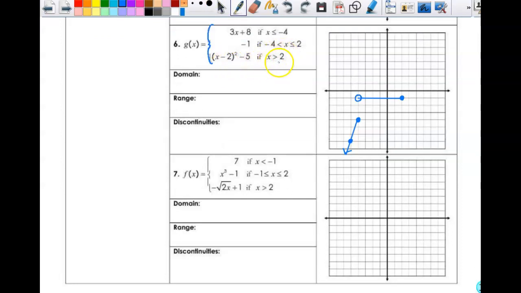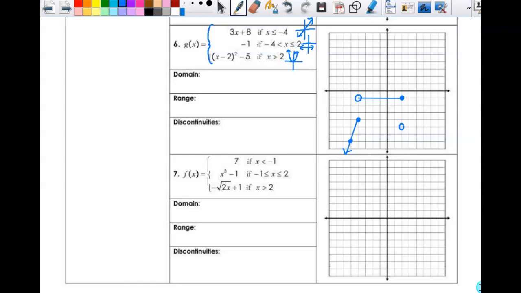So then I have this. I'm going to substitute in 2. 2 minus 2 is 0 squared minus 5. So I go to 2 and then negative 5. 1, 2, 3, 4, 5. That is an open circle, right? And then, I didn't do my little parent functions here. Sorry, this is a lot. This is linear. Oh, I missed. Yeah, shoot. Fix that so I'm not confusing anybody. Should go there. This is constant at negative 1, and then this is a parabola.